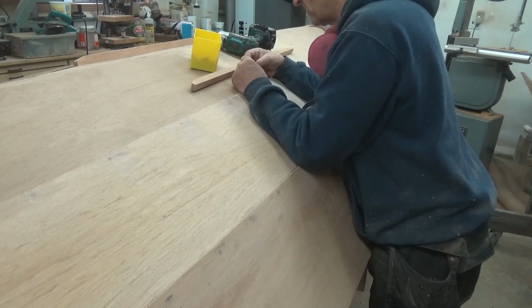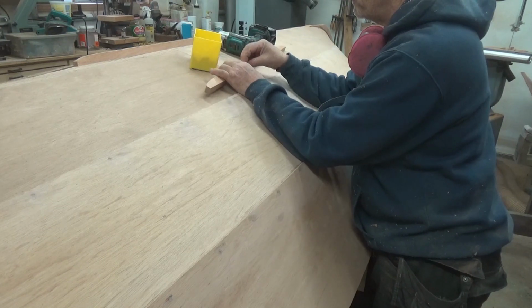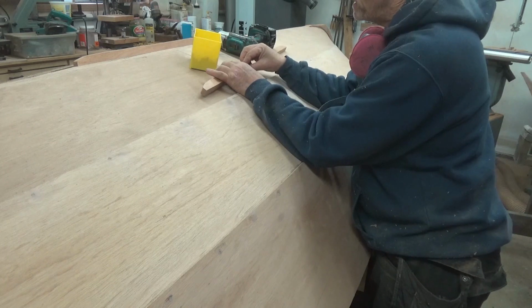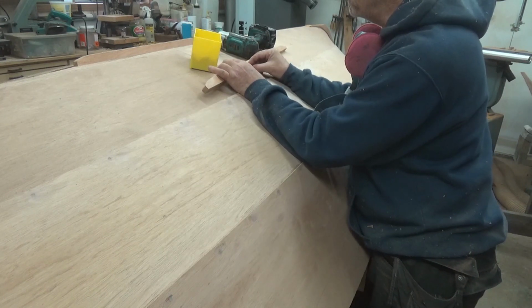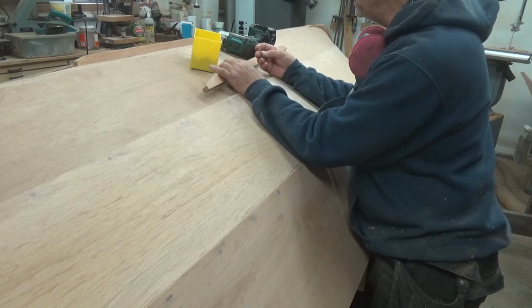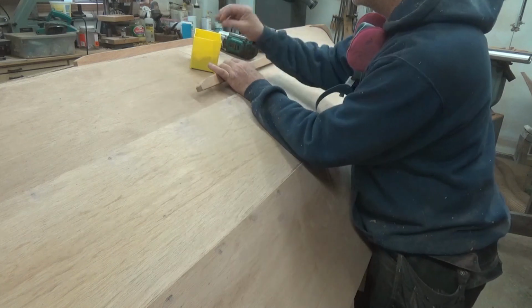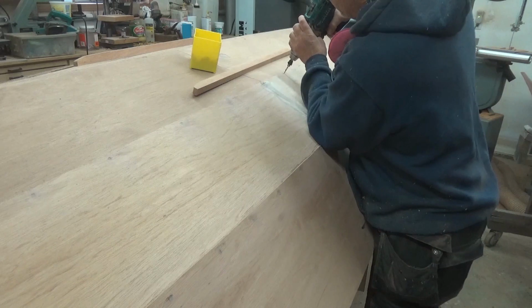It'll all depend on how thick the overlap of the planking is, but I don't want to be punching all the way through. Really, I'm using the screw as a temporary clamp to hold this all in place while the epoxy sets up. So if I go at least halfway into that wood through the planking, we're going to have enough depth and bite from the threads to hold this in place. Let's set up my drill, and we're just going to go straight through.